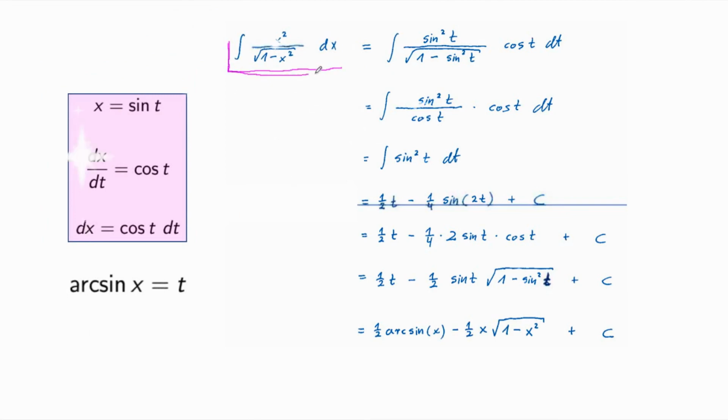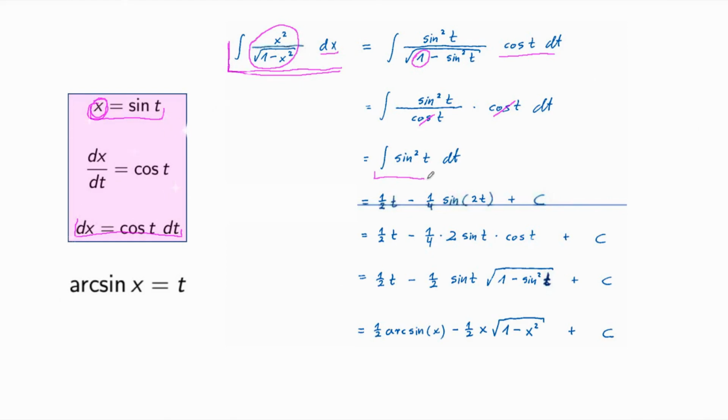To evaluate this integral, consider the following substitution. x equals sine t. Then, dx equals cosine t dt. Notice that x is between -1 and 1 because this is the domain of this function. Now, substitute here, in place of x, the function sine t, and replace dx with cosine t dt. Further, replace the number 1 with the Pythagorean trigonometric identity, and cancel the factor cosine t.